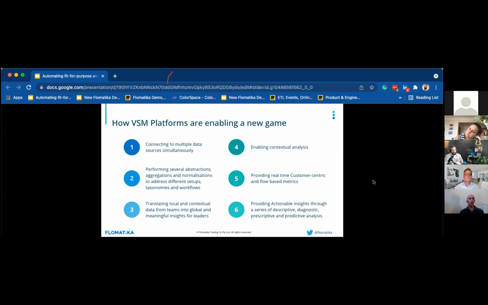Those platforms are really exploring different types of analysis. The descriptive analysis is when the platform is telling you, hey, this is what is happening. Potentially your lead time is expanded. You have a low predictability. You have the diagnostic analysis. The platform will tell you why that is happening. Potentially you have too much WIP. Your WIP is out of control. You have too many expedites.